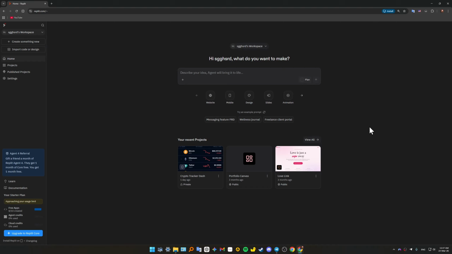URL. Guys, instead of waiting hours setting up local environments and fighting with npm errors, we have a different way that's just ancient history. Today we're mastering Replit, the cloud-native IDE that has officially crossed the line into autonomous development. We're going to build a full-stack app from scratch using Agent 4, explore the new vibe coding workflow, and deploy it to a live domain in under 8 minutes. If you want to ship software faster than ever before, you're in the right place.